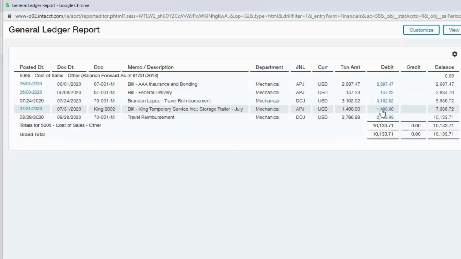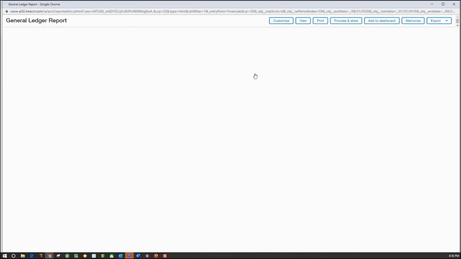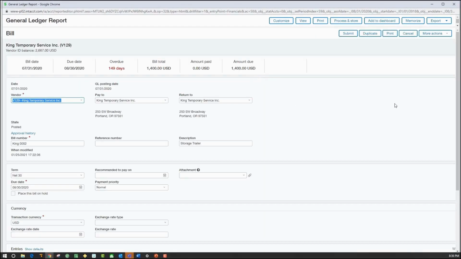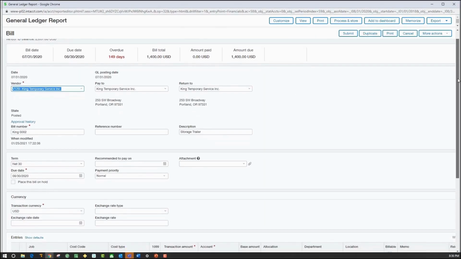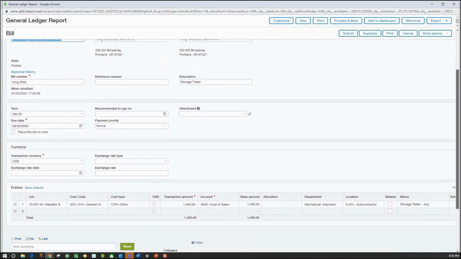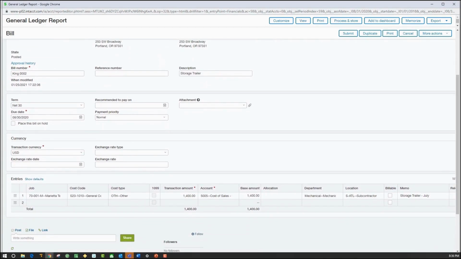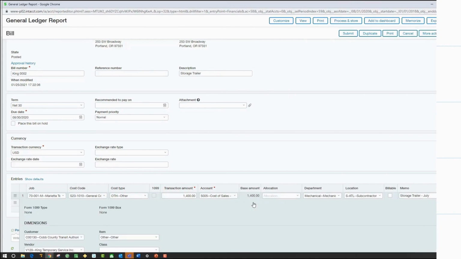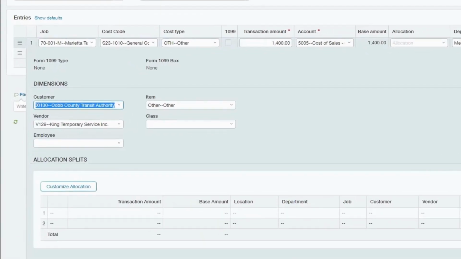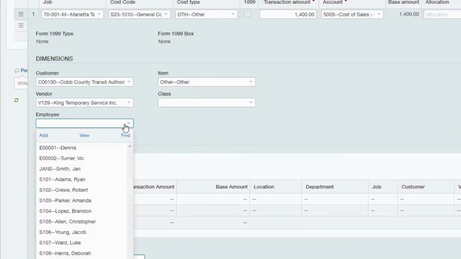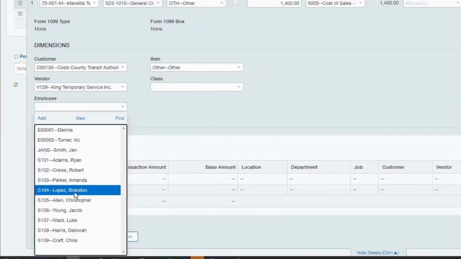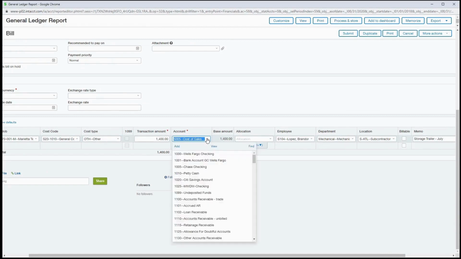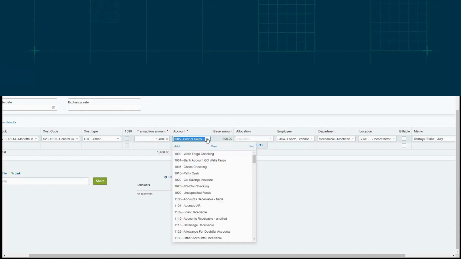The general ledger account number is an important element of a financial transaction. It allows us to classify the transaction in the general ledger as an asset, liability, revenue, or expense. But this only tells us part of the story. It does not tell us who it was for, what it was for, or even where it occurred. Sage Intacct Construction has 12 dimensions that can be easily customized to meet specific reporting requirements. They can be used to classify accounting transactions as they are entered, allowing for a simplified, modern chart of accounts.